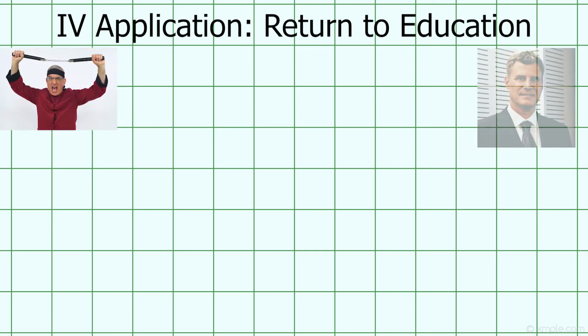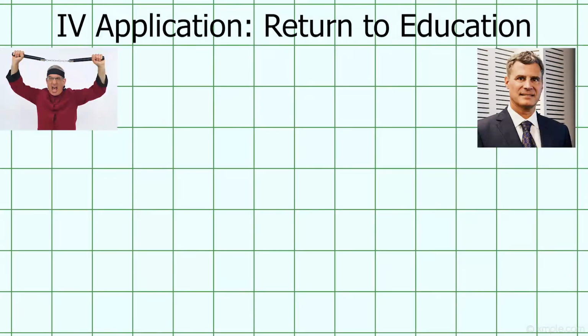Okay, let's look at one more research question using instrumental variables. Let's go back to a classic, the effect of education on earnings. We've discussed previously how the omitted impact of ability makes it difficult to estimate the causal effect of education on earnings, so this seems like a problem crying out for an instrumental variable. Well, in the 1990s, Josh Angrist and Alan Krueger used one: quarter of birth.